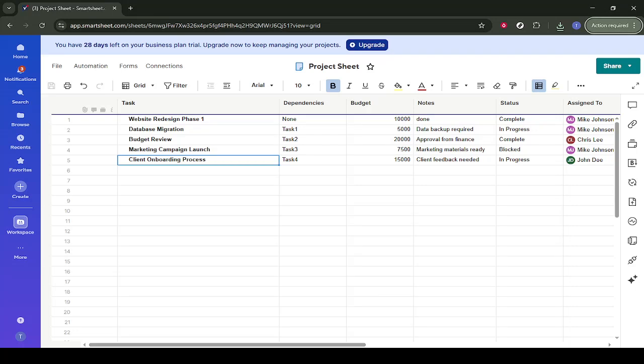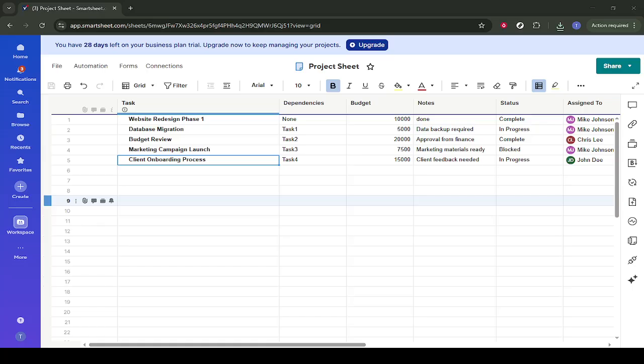In today's video, I'm going to teach you how to organize project work using Smartsheet. We'll walk through a simple example together so you can see exactly how to structure tasks, group related work, and visually organize your projects. By the end, you'll understand how to use indenting and basic navigation to make your sheet clearer and easier to manage.